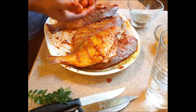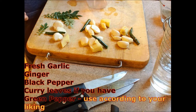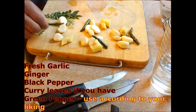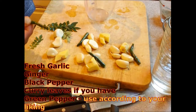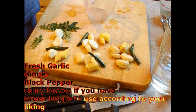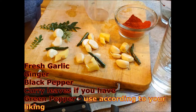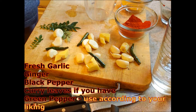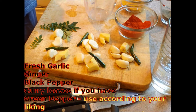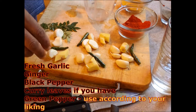There you go. Make sure you wash your hand. Next ingredient we're going to take, I have ingredients here: garlic, ginger, green chili. This could be pretty spicy. You use it according to your needs. Again, we're going to still use some chili powder and a little bit of turmeric. And also we're going to use some curry leaves, and we're going to make a paste right now.